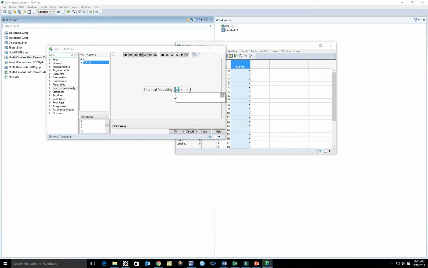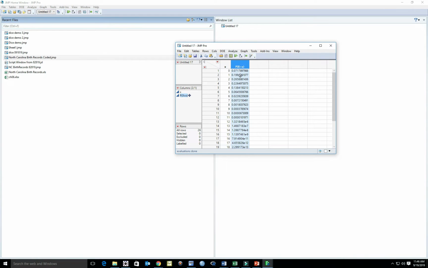What is the success probability? So in our example, that's 0.1. What is the number of trials? In our example, that's 25. And then what are the X values? It calls it K here. But what are the X values that I would like to have it compute those probabilities for? Now I could put in 0 or 1 or 2 up to 25 in here, but I've already got them listed here in this entire column, and if I select that as X, it will compute it for every one of those in the X column.